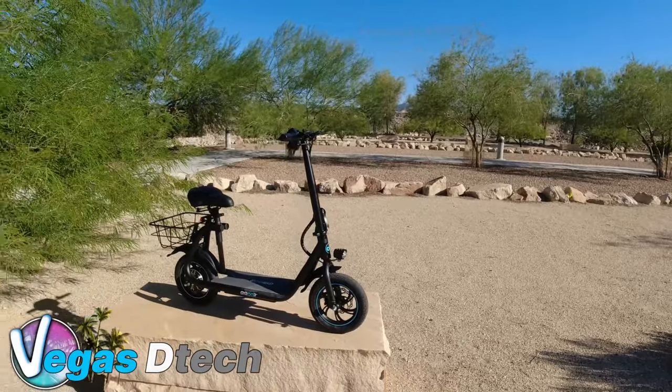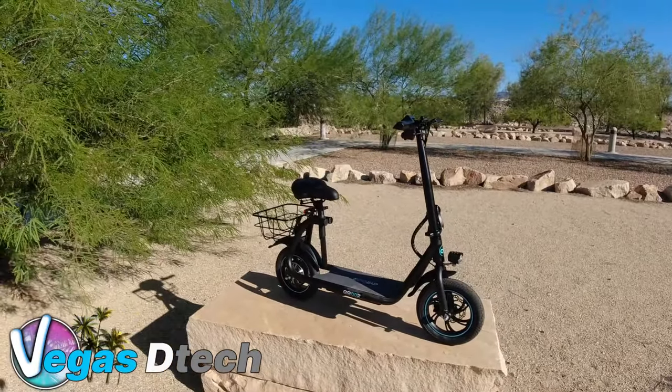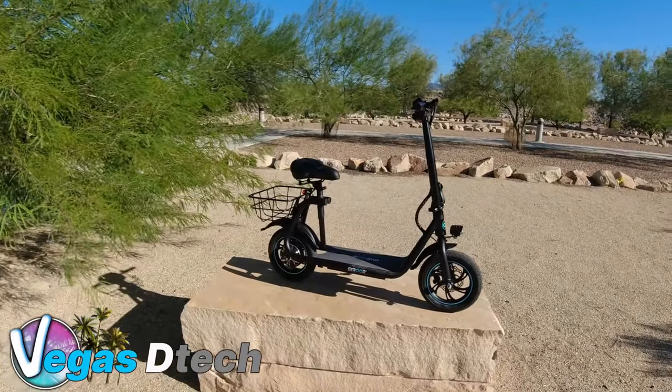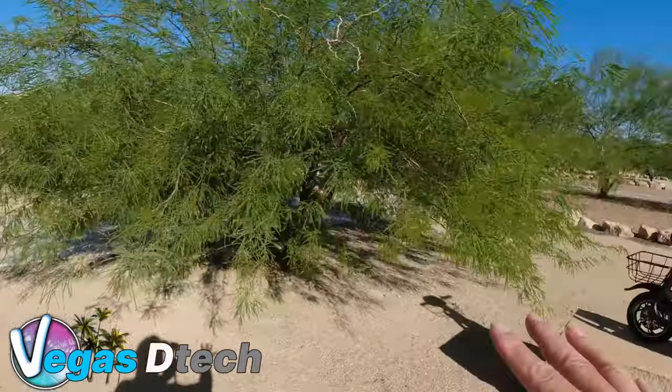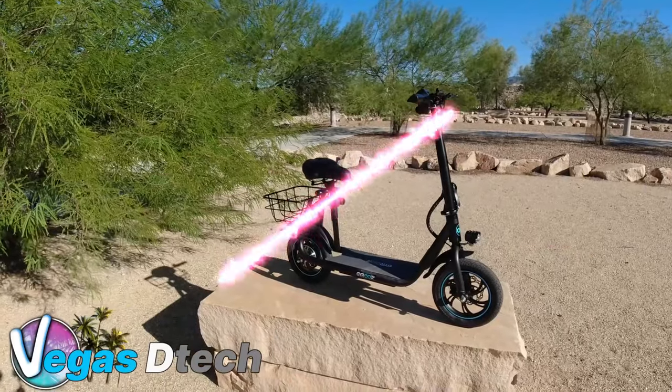Now, the website suggests that this scooter can climb a 10-degree slope, but I believe if you tried to do that, you'd be pushing it, probably going up 2 miles an hour and just really taxing the motor. I would suggest that you use it for flat areas like this, campgrounds, parking lots, parks, and so forth, and then it will deliver everything it's supposed to deliver.